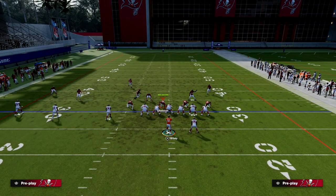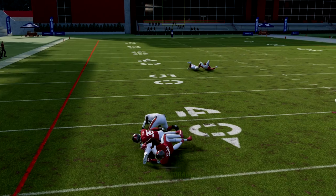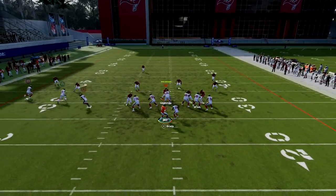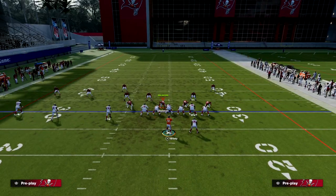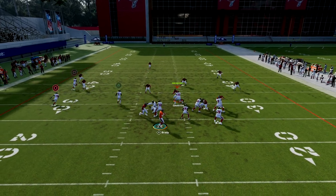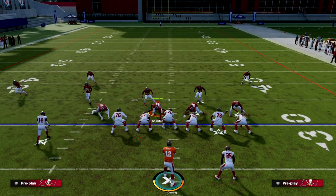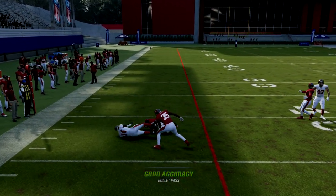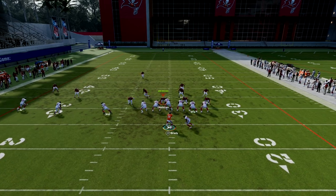You can throw the wheel against anything. Even in a traditional cover three, you can see how they come inside and you throw outside because they get this little press animation — a little reroute. Another cool trick is to just motion this receiver inside a step or two. Now that curl flat or man coverage is going to come inside as well, so you'll see here that now you've got just a little bit more leverage to get this guy outside quick.